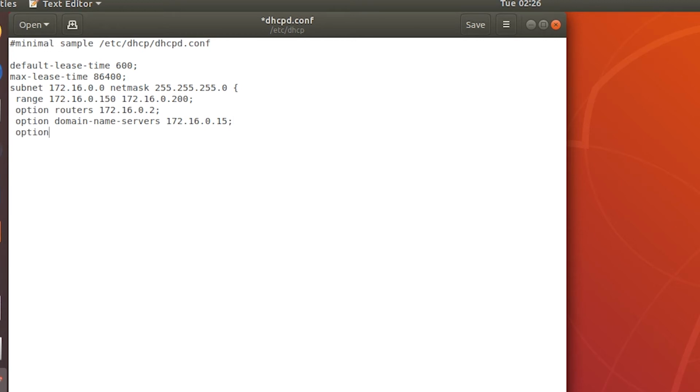Next option domain-name in quote uda.local semicolon. Next line closing curly bracket. Now we'll save and exit.